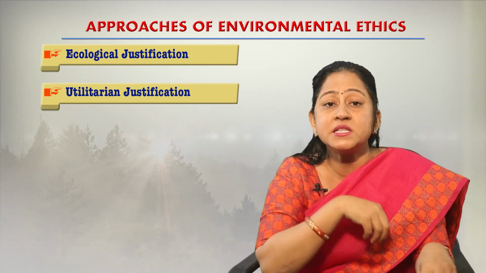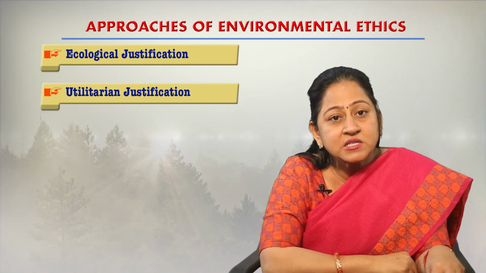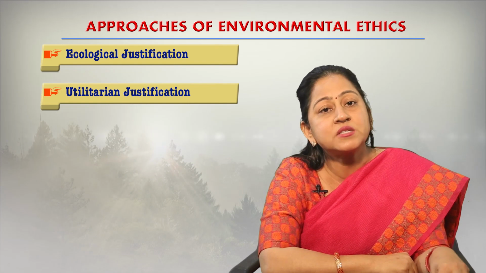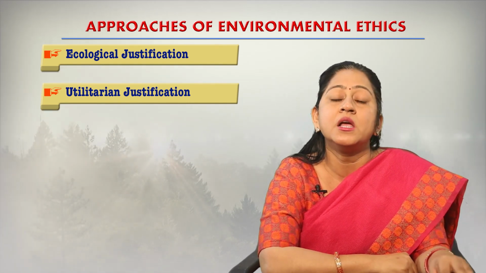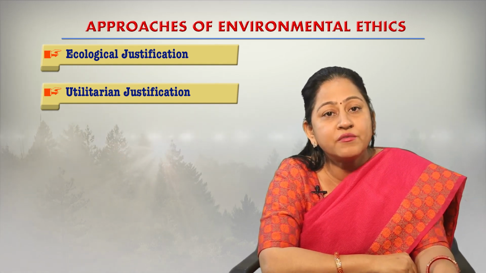So one group says that since they are ecologically important, they are essential for the survival of the planet. Without them, the earth and the whole ecosystem and environment will collapse. That is why we should conserve the different components of the environment, whether it is soil, rivers, mountains, whatever. Another group of people say that we should, yes, conserve these ecosystems, but not because of their ecological value, but because they have a utilitarian value. They provide us raw materials, they give us energy, they are useful because they give us food and water to survive. So, these are the two approaches.